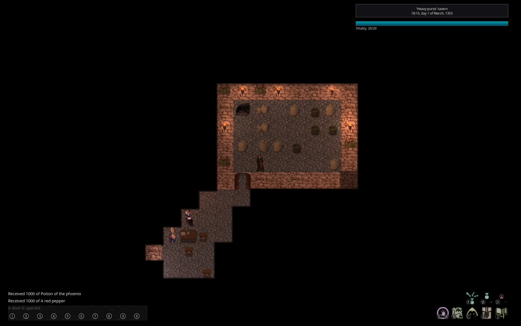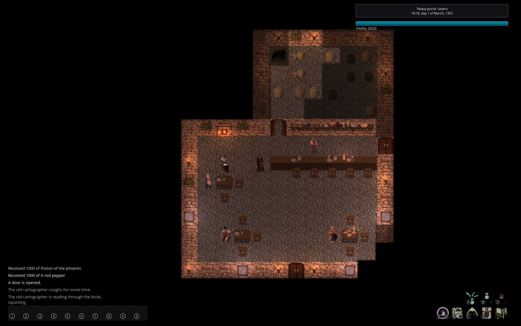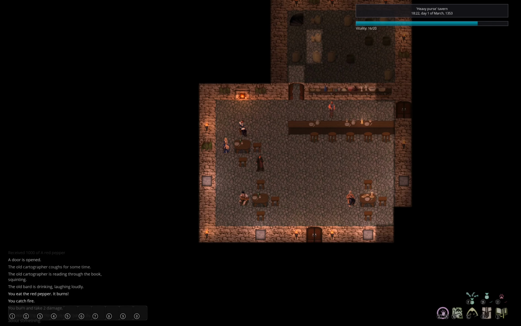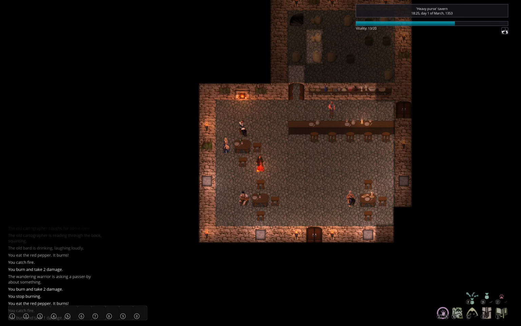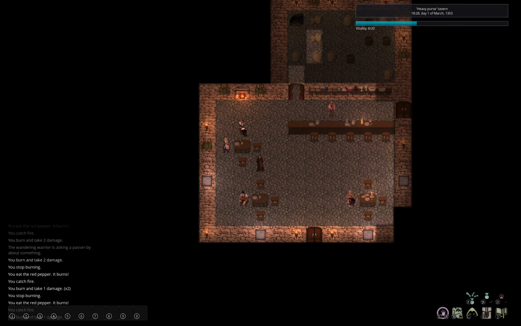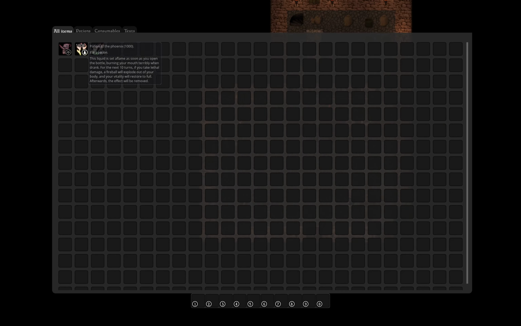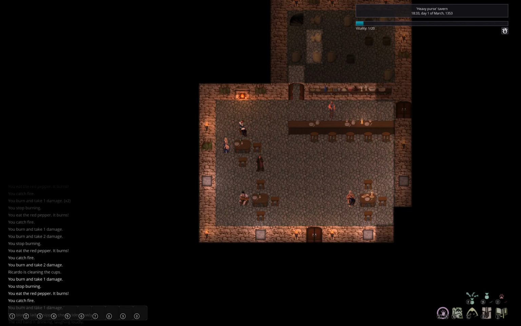Now, I regret to inform you that you all missed an opportunity to do something really stupid. That is, to burn Ricardo's tavern, despite the area not allowing you to throw potions. I will show you how it could be done before, but you know, it was really stupid, so I'm not allowing that anymore. I don't even know how I could account for that with anything but a game over screen.